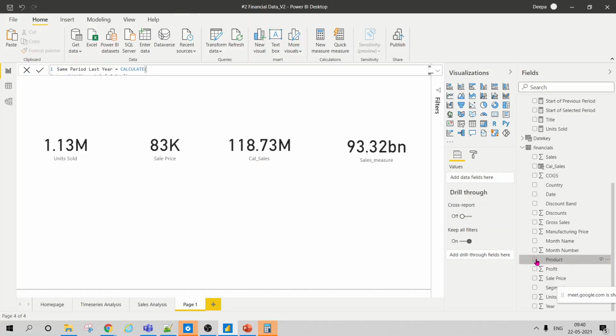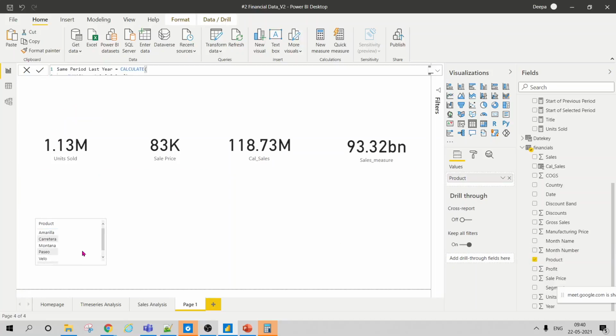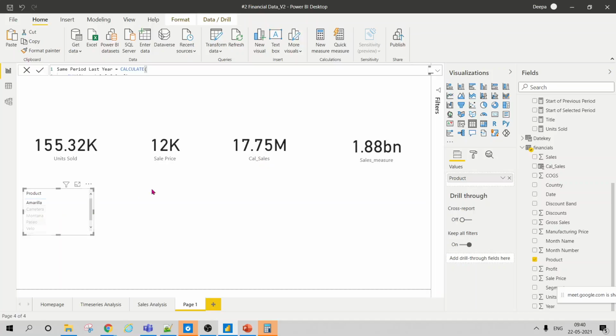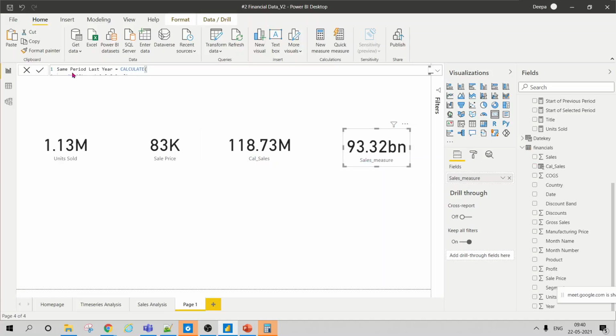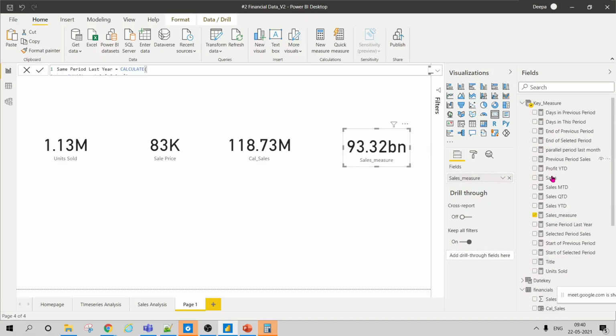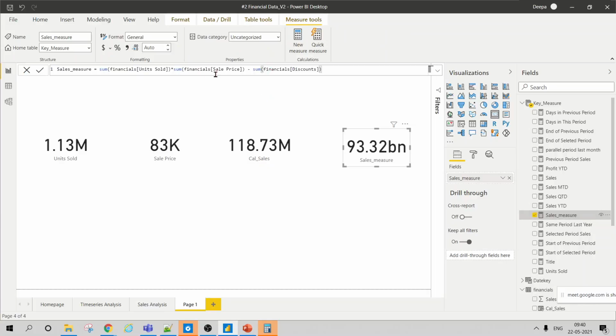Let's take some product. So again, you see the sales value is this, but it is taking the whole thing, and that's why it is getting wrong. In that case, you can do this by measure, but this is not right. Why? Because it is adding all the units sold and all the sales price, and then multiplying. You see that in the formula as well, and which is not right. You cannot just do it like this.